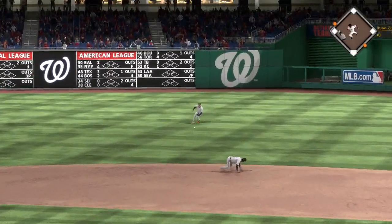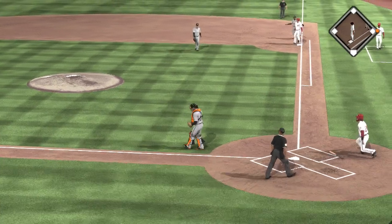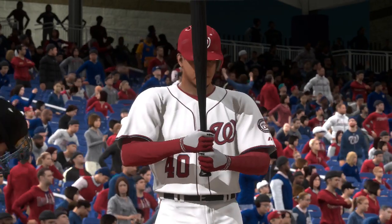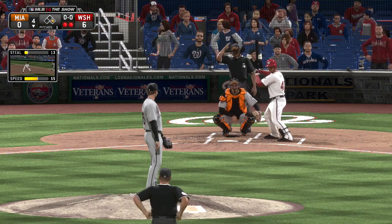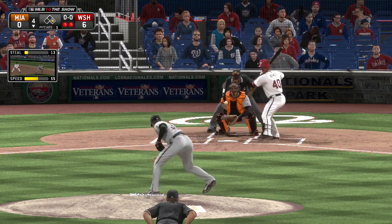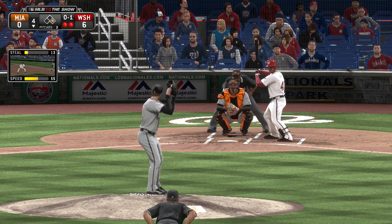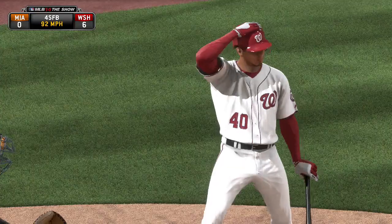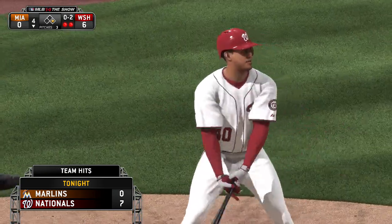Oh, this is hit hard towards second, and that's through into right field for a base hit. The throw home, and the run will score from second here as that breaks it open to a 6-0 lead. Wilson Ramos will try and keep things going now with the runner at first following the RBI single. And he gets a piece of it here, but it's chopped foul. Oh, and this at-bat is quickly moving from bad to worse. It's 0-2 now. The early hit total, about what you'd expect in a score line such as this.